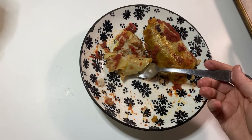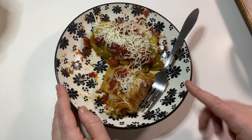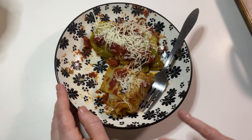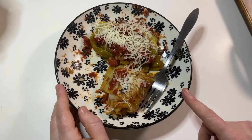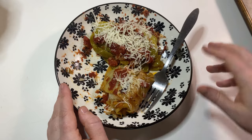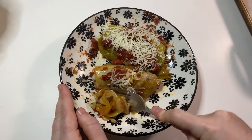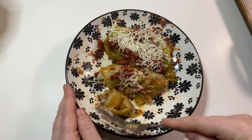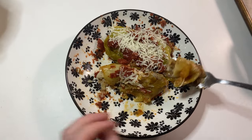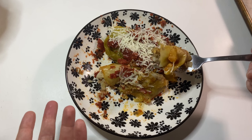A little bit of shredded cheese on top — Andrew was absolutely right. This mozzarella is so good on it. And if you were wondering how those beans were in it, I personally think they were a great complement. Andrew didn't even realize I had actually put the beans in. So if you're looking for a way to bulk it out a little bit, apparently you can add pinto beans and it's not super noticeable.